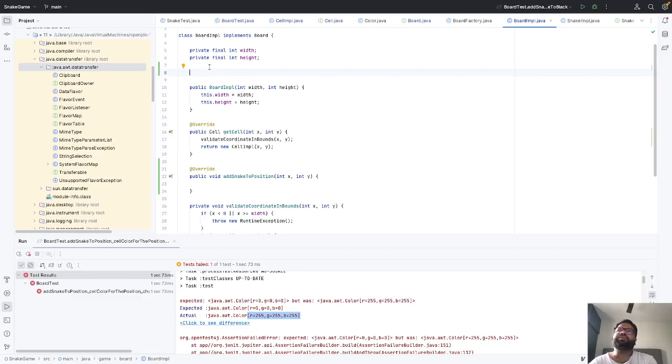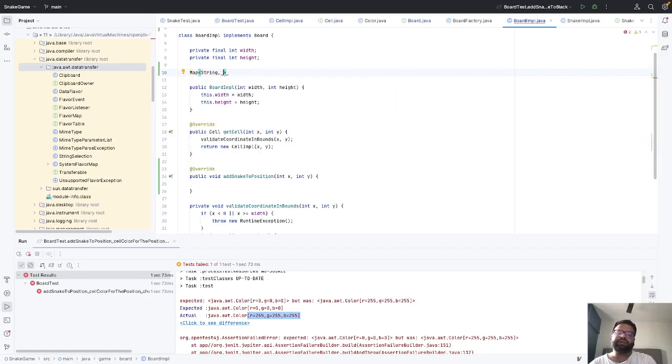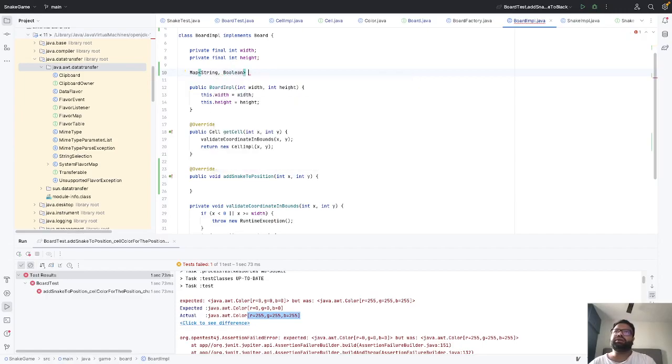What we'll do is create a map: the string would be the combination of x and y coordinates of the location, and a boolean, snake location map.